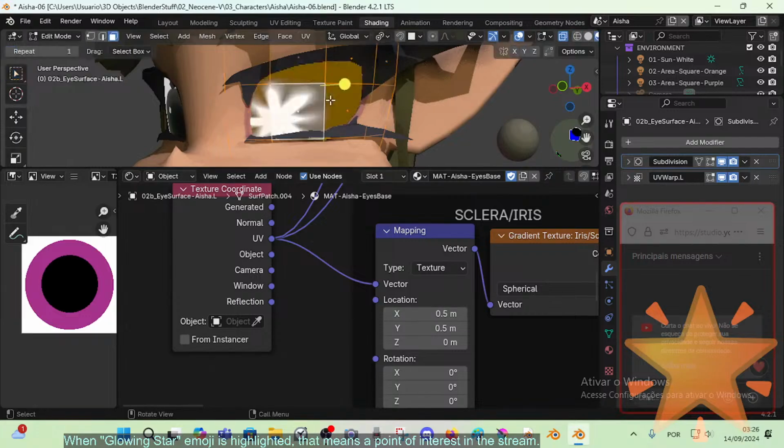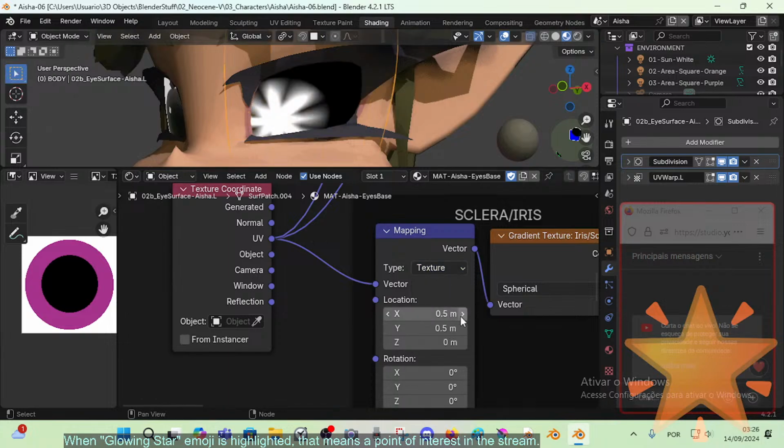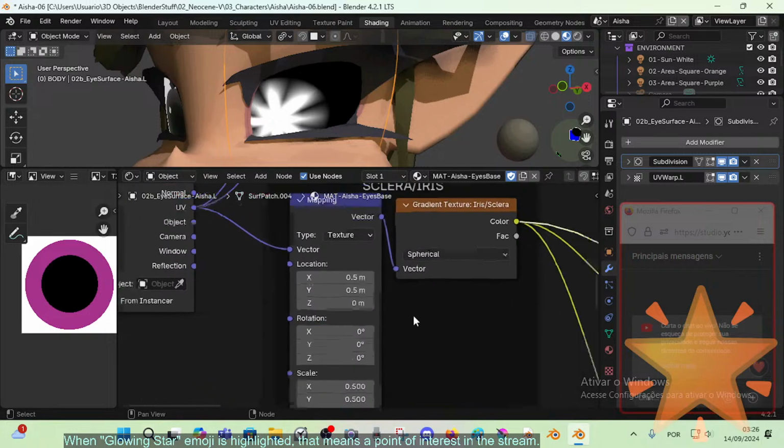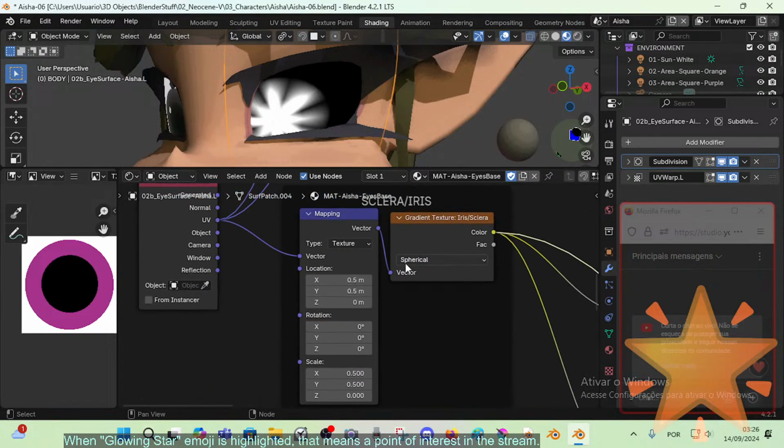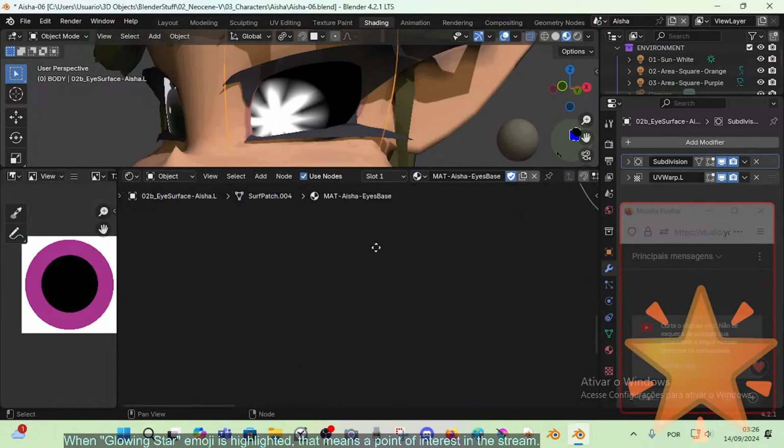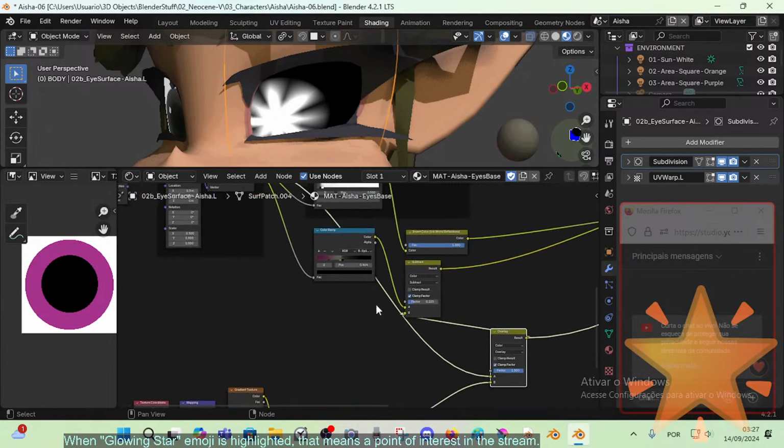But because I don't have that sphere, I need to get from, for example, this texture, this central point, and then make something radiate from that. And so this was kind of tricky to find out.